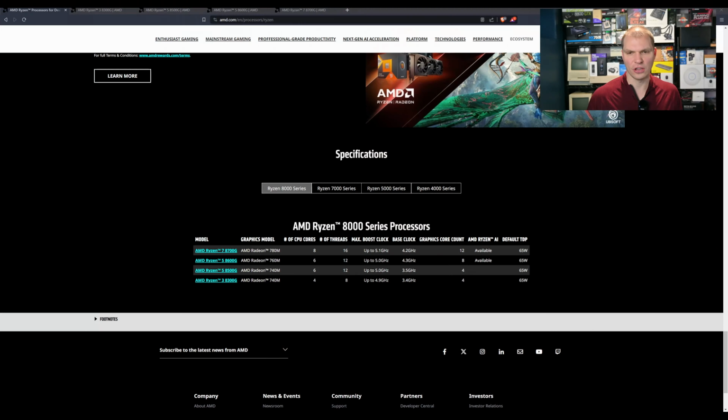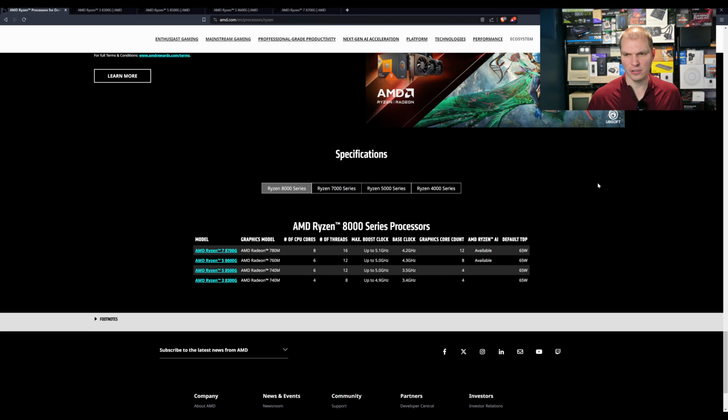AMD has updated their specifications, or actually got them all out, for the Zen 4C cores and how they're going to operate with the 8000G series on the desktop side. I'm glad AMD is finally improving that side of things, because that's one place where Intel's Arc side has far and well exceeded this. Some of the leaks have been coming out with these processors. It looks like the 8600G and the 8700G are going to be a good 20% faster than the 5000 counterparts, depending upon what you're doing, and that's a nice little benefit here. But let's jump in and take a look at some of the sites here.